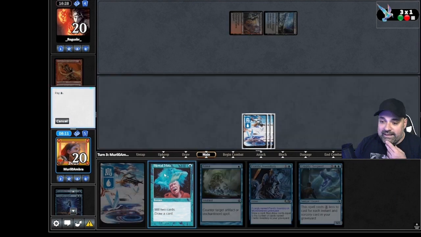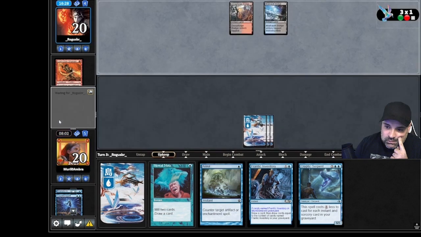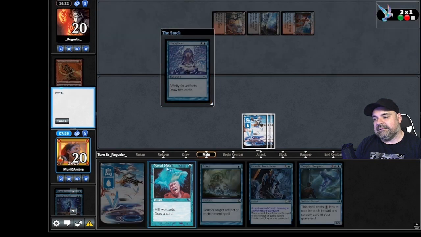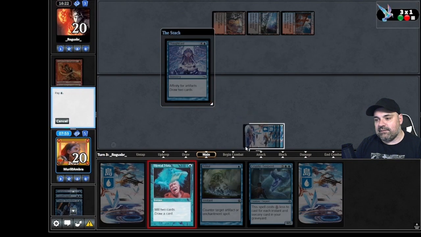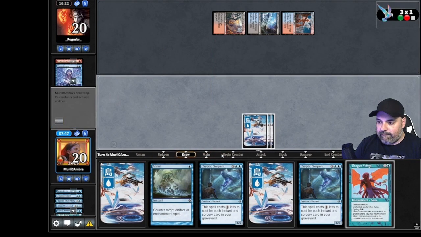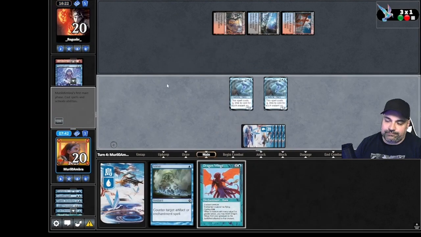We play another land. Mental Note. If you have luck with Mental Note, we could play Serpent this turn, but I wanna keep a counter up. Oh boy. Let's find a counter. No, we didn't. Alright, he's gonna draw 2 cards. And we can play 2 Serpents this turn.